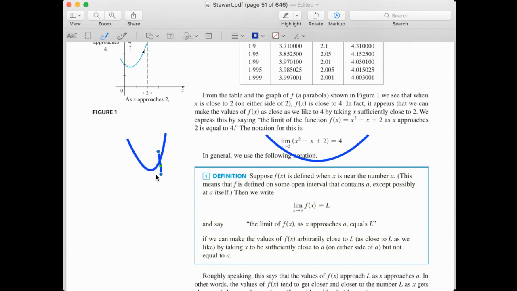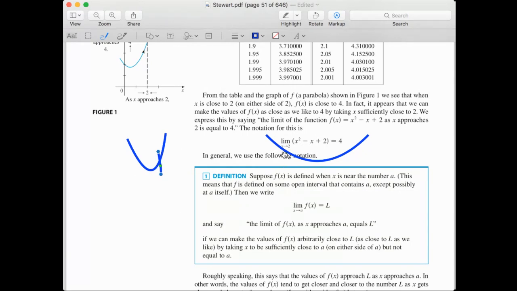So what's the left limit? The left limit equals 4. What's the right limit? The right limit equals 4. What's the function value? The function value also equals 4. Right? So it's a continuous function. So a continuous function has these 3 things agreed: left limit, right limit, and function value. They are all the same thing. So that's continuous.